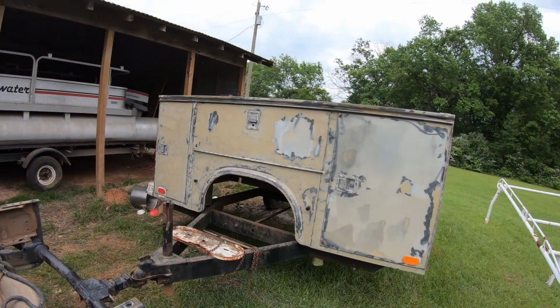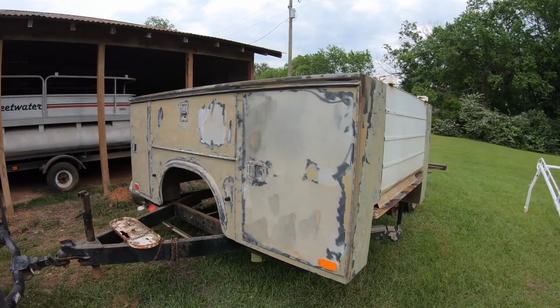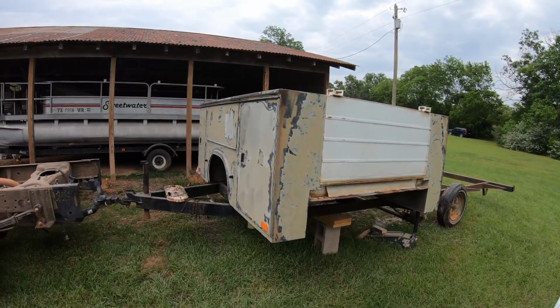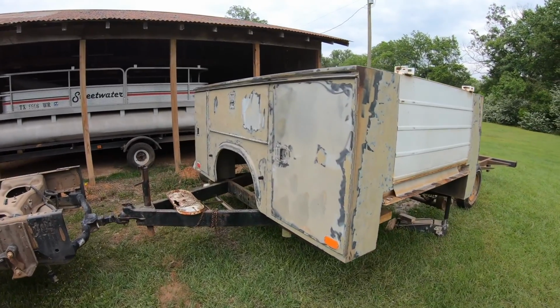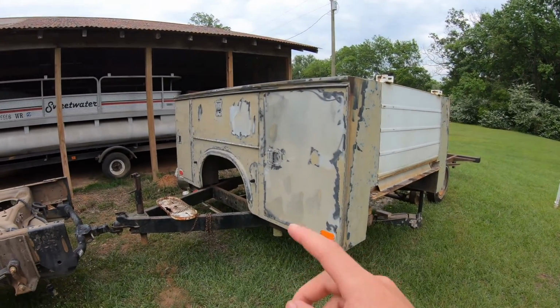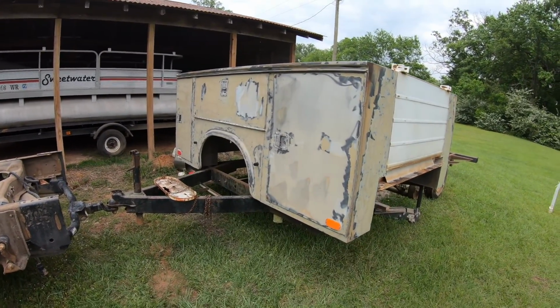Kind of like the look of it. Then again, it might look better if I just go ahead and paint it white. If I ended up selling it, I could probably sell it for more if it had a nice new paint job instead of this patina look. I guess a select breed of people would like and appreciate the patina.